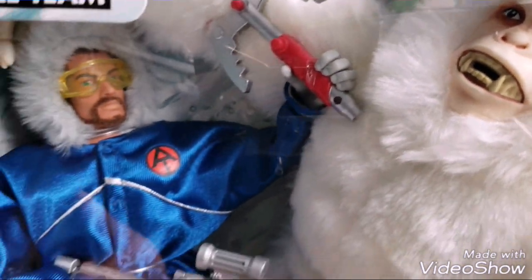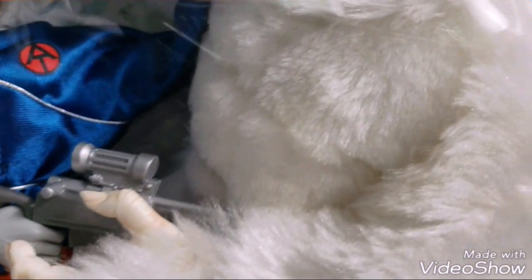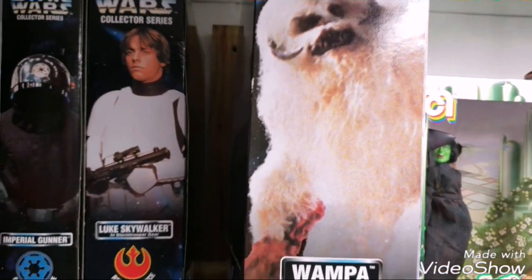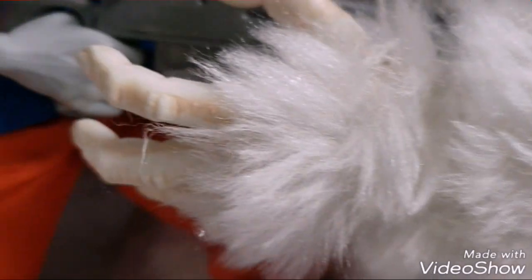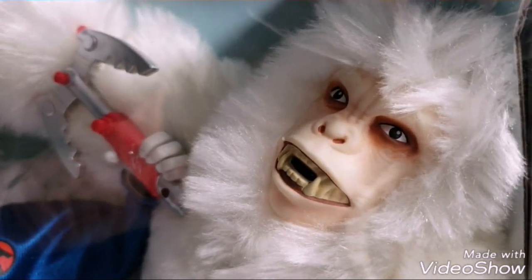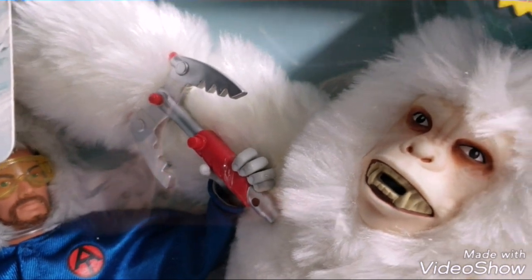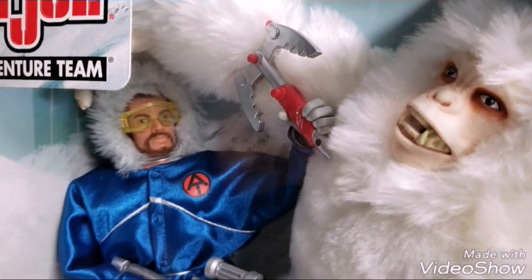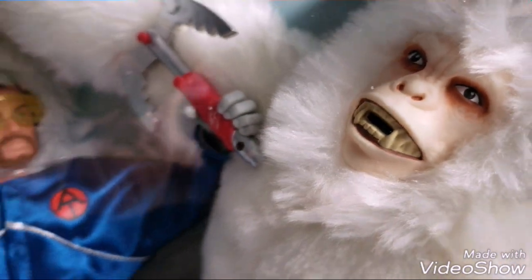This figure is from 2002, my Search for the Yeti, and he's in beautiful condition, but because he's almost 100% fur, like our Wampa figure over here, a lot of that beautiful fur, I'm constantly checking him. Yeah, the fur is synthetic, but you want to see if there's any type of aging or wear and tear to it. And yes, even being kept in perfect condition under optimum environmental conditions, these figures can deteriorate over time. It depends on what materials were used to create them.